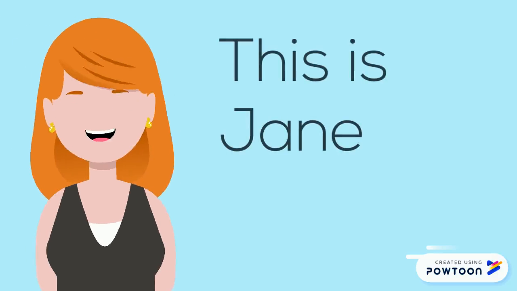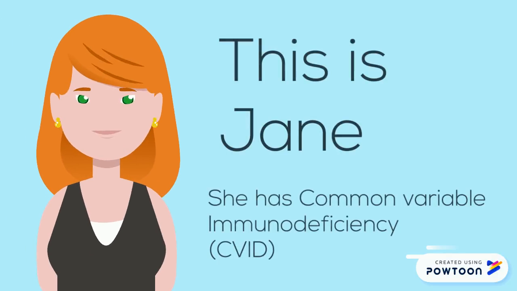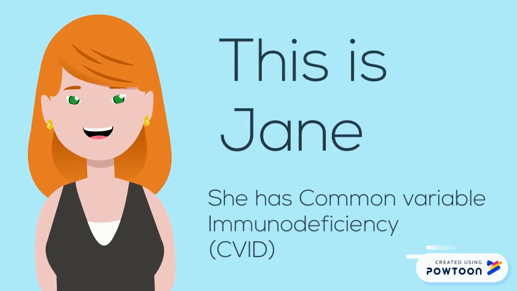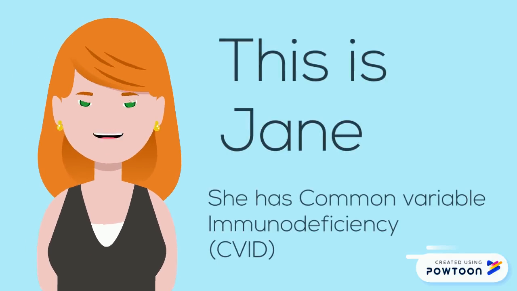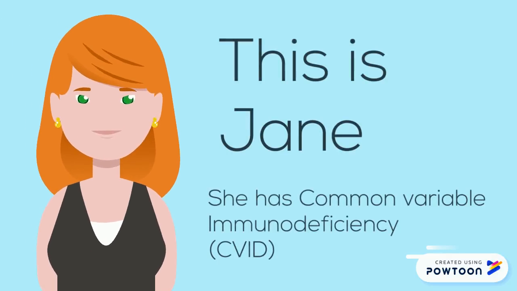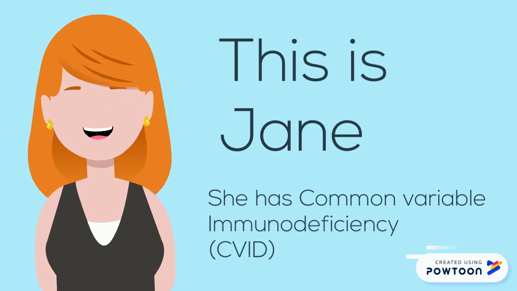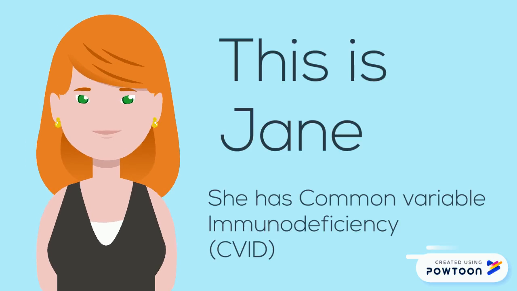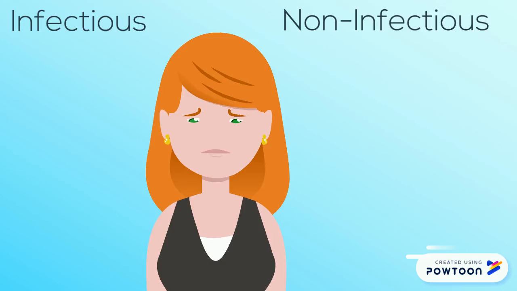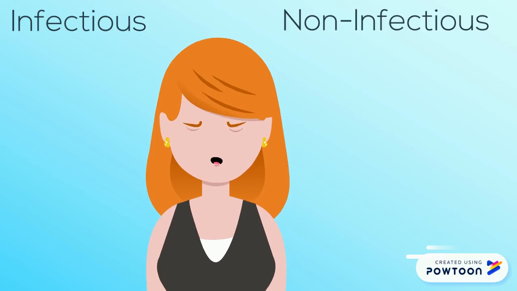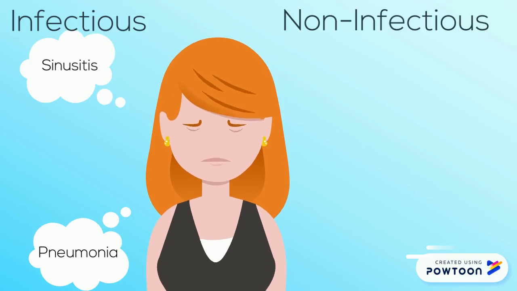This is Tamara. Tamara is an accountant who suffers from common variable immunodeficiency, which is a primary immunoglobulin deficiency and is characterized by an inability to produce clinically effective immunoglobulin responses. It makes up more than 150 different diseases affecting the human immune system. Due to this, she is prone to recurrent infections such as pneumonia, sinusitis, and gastrointestinal infections.